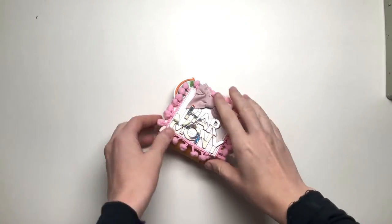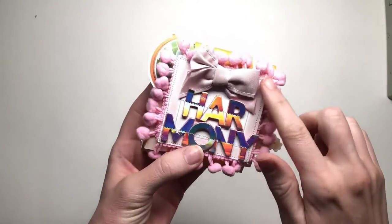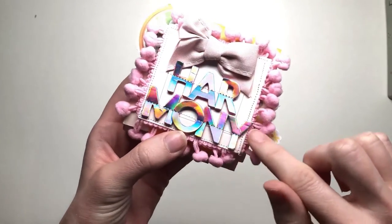Right, so here is the finished album. You can see that I have the pom-pom trim going all the way around the front cover.